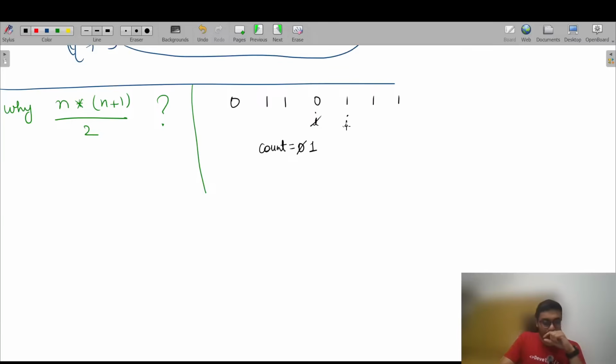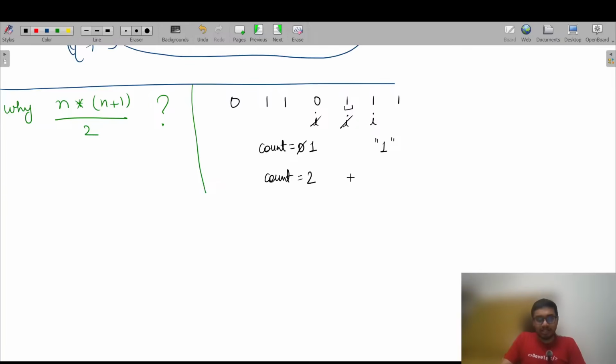So count is 1, which means we got one substring, this part. Getting my point? Okay, let's move to the next index. So again, if you see, count is 2 right now, because we are getting 2 ones right now. Ignore this part for the time being.